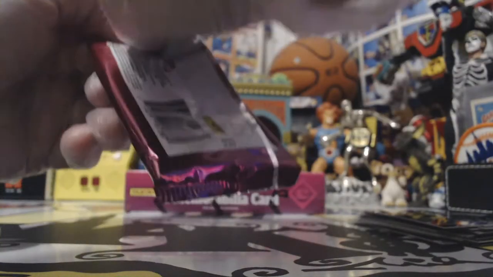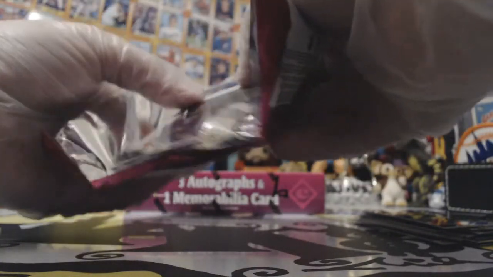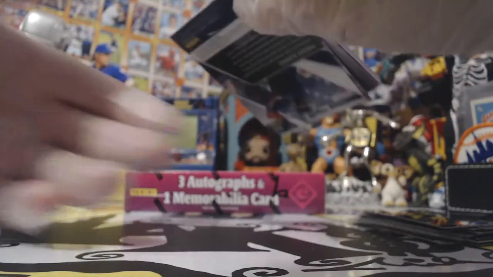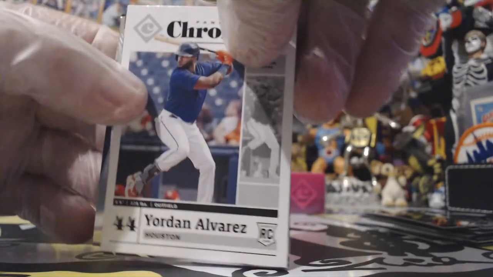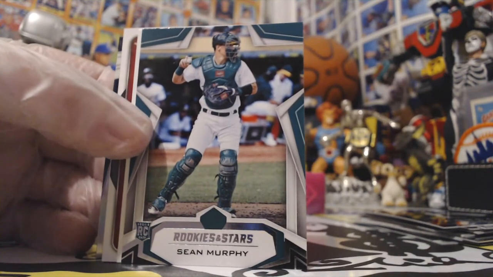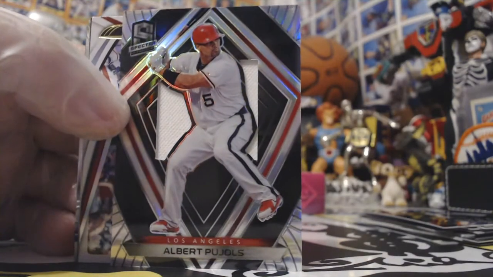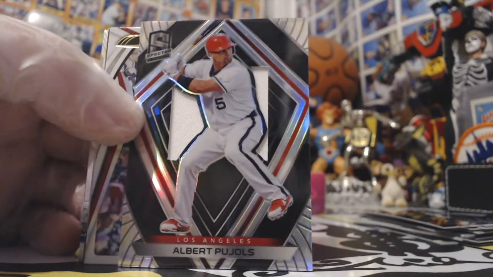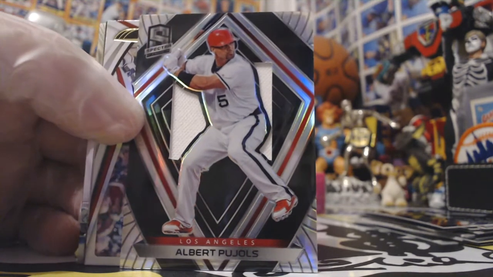All right, last pack. Do we have another auto left? I think we got... Oh, no, maybe the relic. Yeah, I think the jersey card now. Jordan... Aaron Judge. All right, Albert Pujols. Angels, nice Pujols Spectra jersey. Angels, Raya Poller 70, congrats.